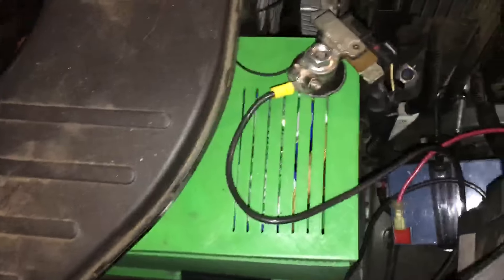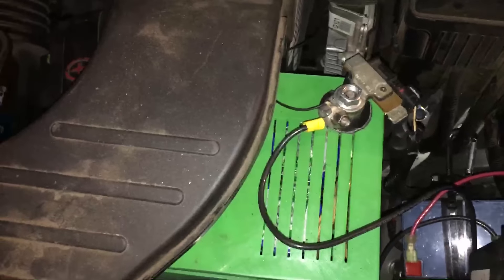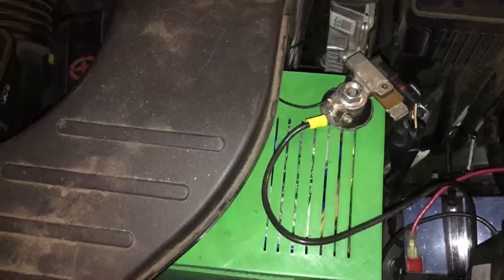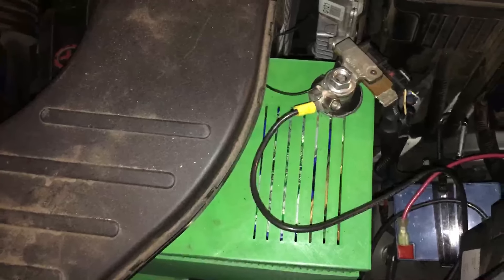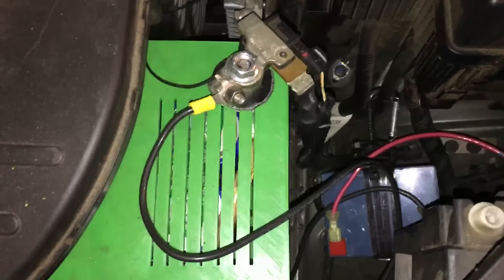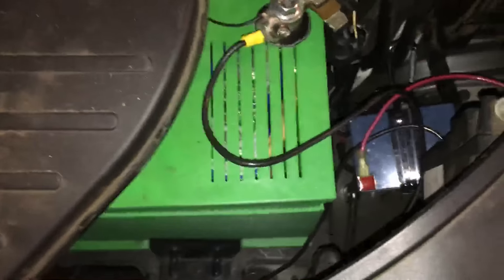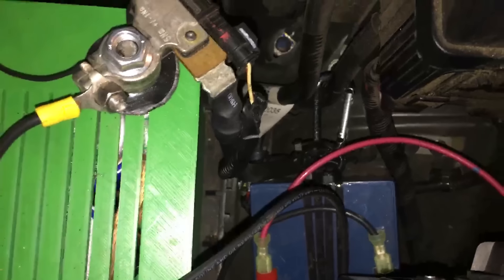There are so many different ways to charge this ultracapacitor bank. I have a little 10-watt solar panel in the car, and that will charge up the ultracapacitors really fast on a bright sunny day. I also have my ultracapacitor jump box. With this little battery, there's really no need — just a small simple battery is enough.